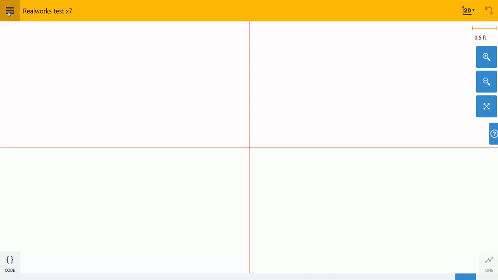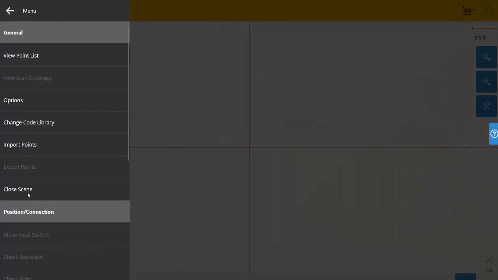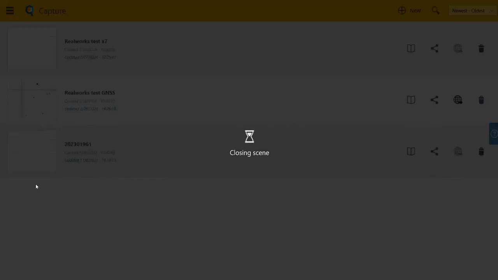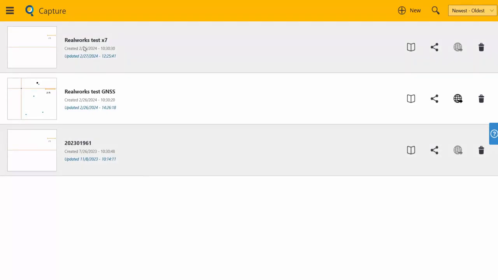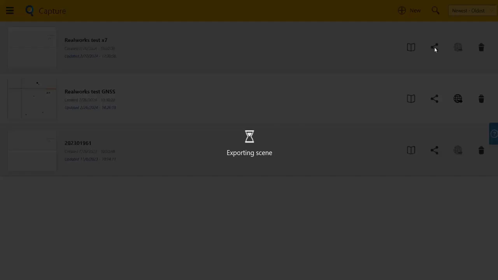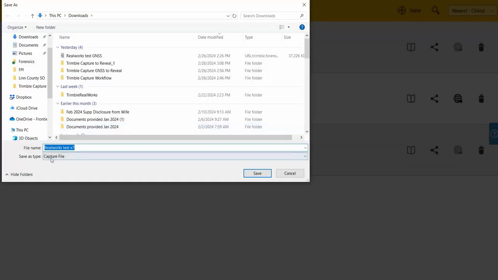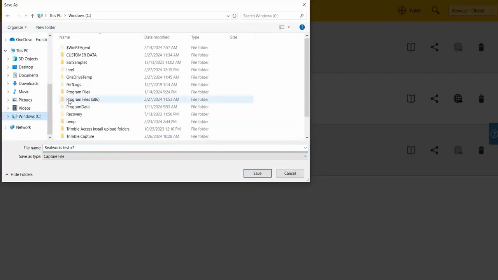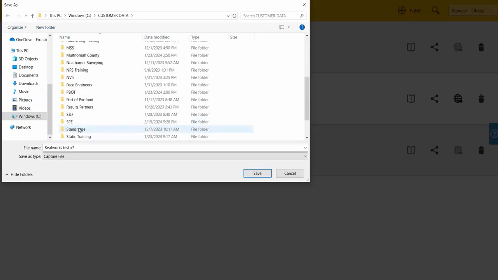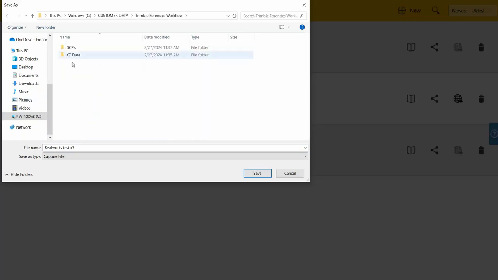And now we can close this scene. Here, we actually need to export this as a .capture file. I'm going to put this in a new folder I'm creating for this. This is the Trimble Forensics workflow.